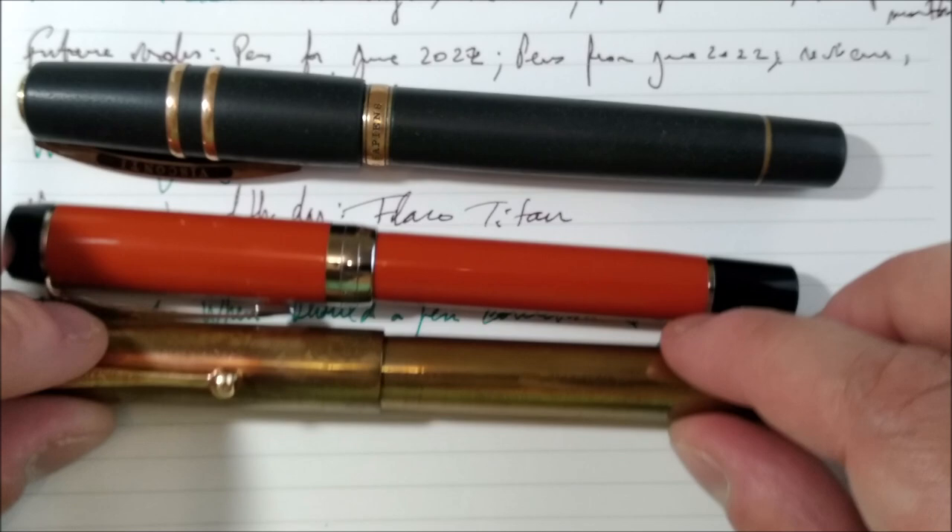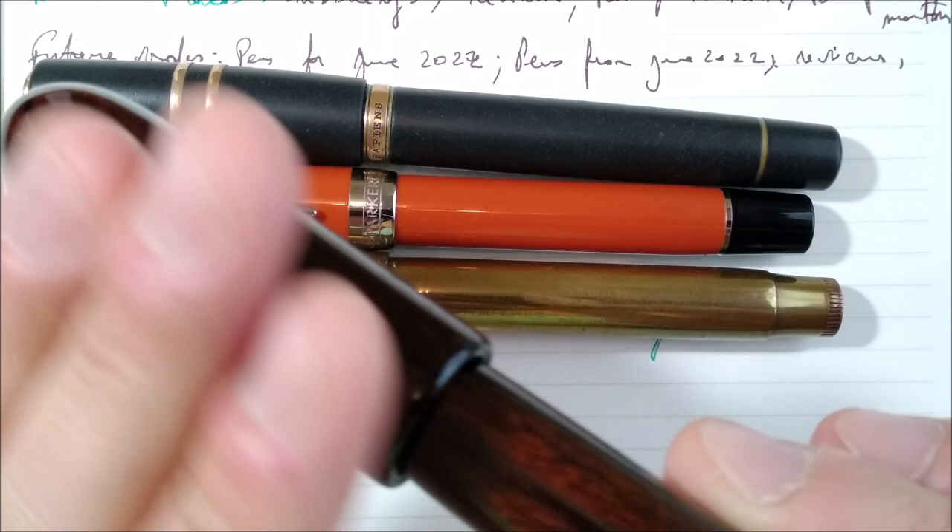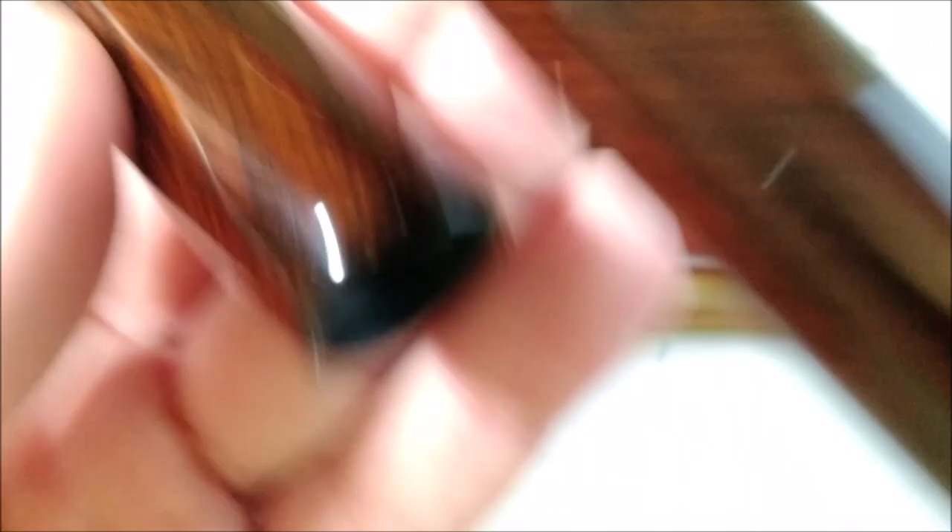When we think about pens that can be made to our own specifications, we can also think about a pen like this one that I really like — which is a Urushi pen, made of wood with Urushi lacquer. It is the Penteo Samurai Ironwood, very nicely made of ebonite and Ironwood with a lacquer of Urushi. This is really a very different pen from everything else I have. So what do I need more?